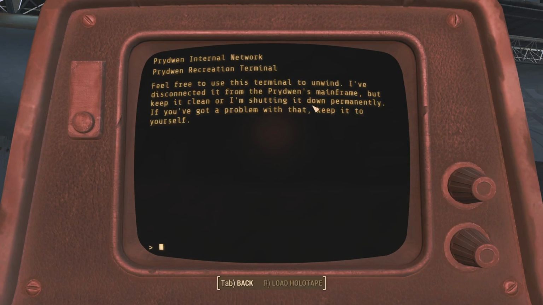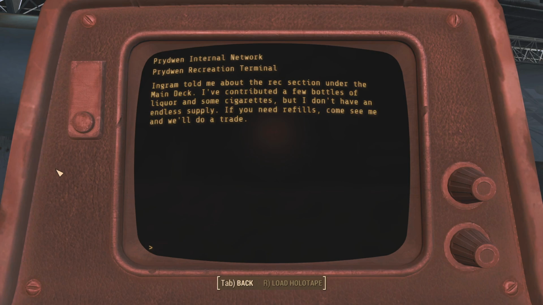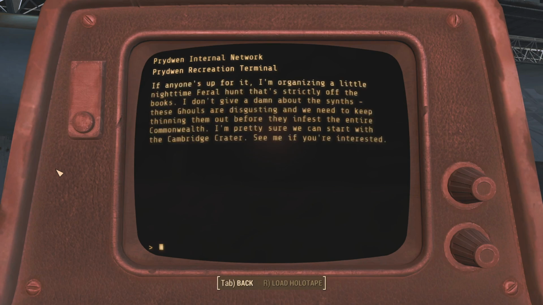Ingram: Feel free to use this terminal to unwind. I've disconnected it from the Pridwin's mainframe, but keep it clean or I'm shutting it down permanently. If you got a problem with that, keep it to yourself. Tegan: Engran told me about the Rex section under the main deck. I've contributed a few bottles of liquor and some cigarettes, but I don't have an endless supply. If you need refills, come see me and we'll do a trade.